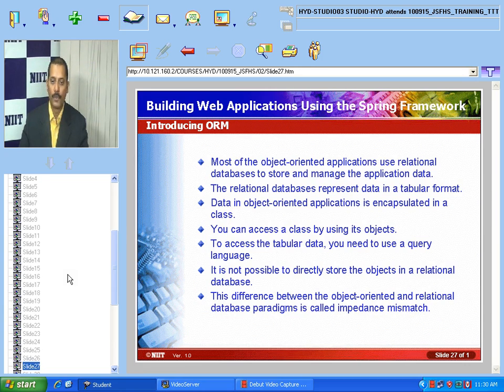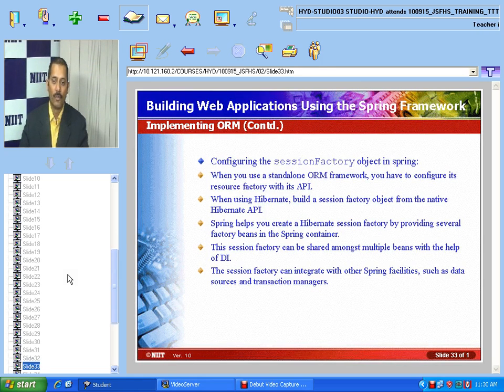Now, as far as integration is concerned, we'll see how we can use it. To configure the session factory object in Spring, since we are going to create the configuration and everything, when we use a standalone ORM framework you have to configure the resource factory through its API.